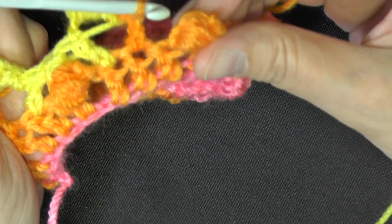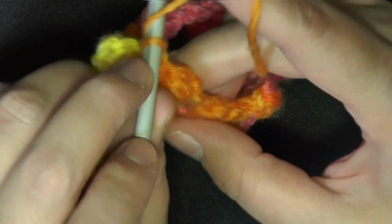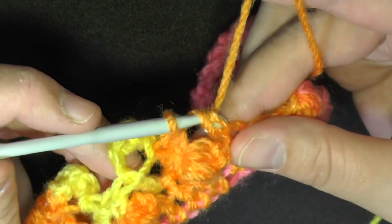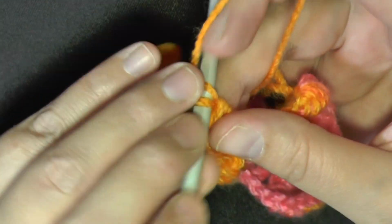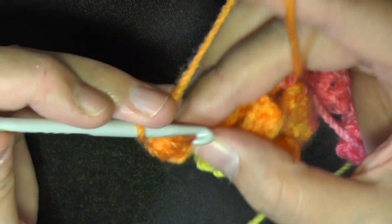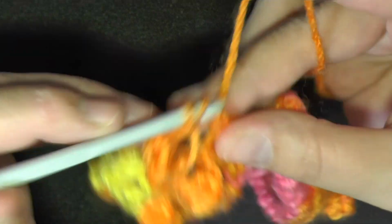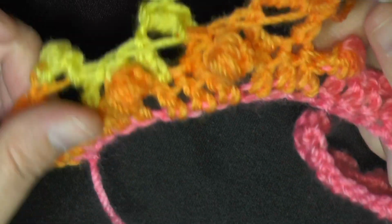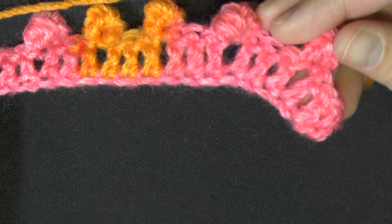And again, we're back up to another blackberry, so single crochet into that blackberry. And then again, you'll be doing your double crochet, chain 3, then doing your blackberry. And then double crochet to basically secure it. And that's it. You'll just keep repeating this all the way to the end, and then I'll show you what you do on the end.